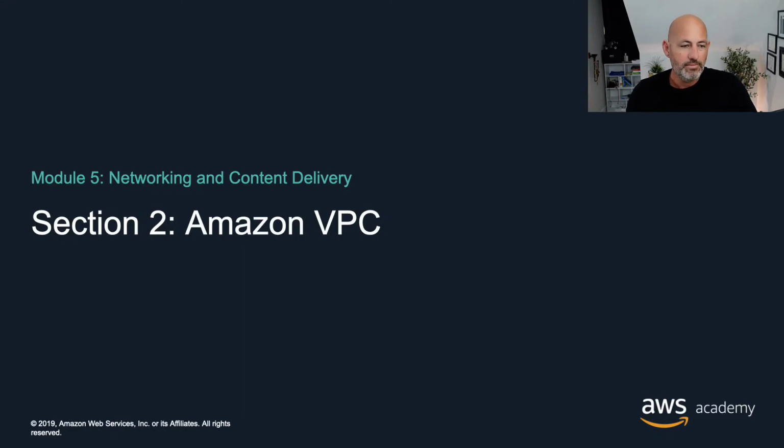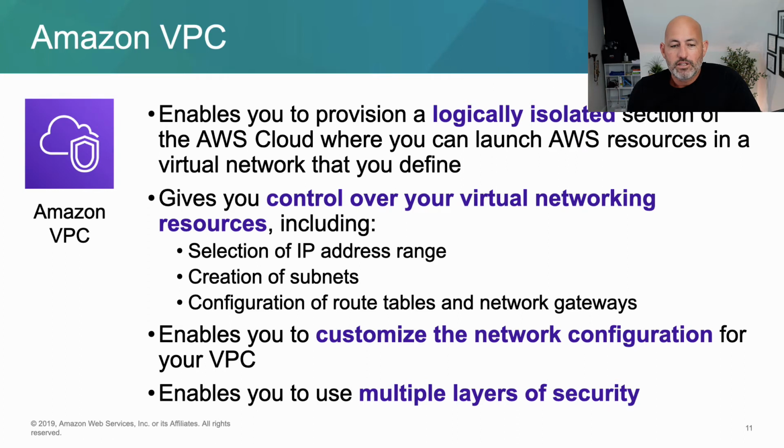Okay, let's talk about VPCs here. A lot of the concepts of a network apply to cloud-based networks, but there's a little bit of difference. To start with, a VPC allows you to provision a logical, isolated section of the cloud where you can launch resources in a virtual network that you define. So it's really like you're designing a system from scratch. Because it's virtual, you can give it control over anything you want, and you can have IP addresses, subnets, route tables, network gateways. So you have complete control to create a virtual world.